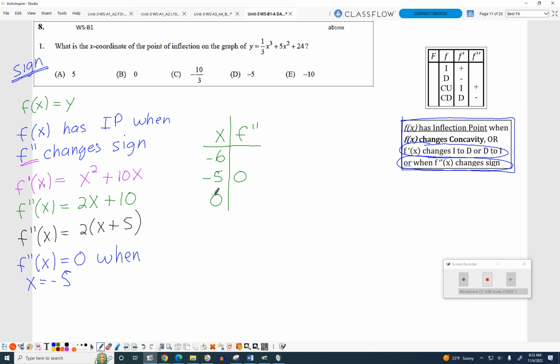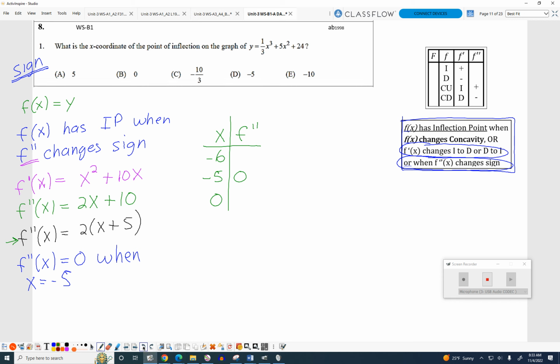If there's only 1 zero, can't we just assume that it changes the sign right there? For this one, the assumption's pretty safe. If we had had an f double prime that looked like this, we actually would have discovered that f double prime did not change sign, so there wouldn't be an inflection point, but your thinking's fine, it's in the right place. That makes sense? Okay. Yes, good work, 2 more. So again, it's a bit of overkill to do everything I'm doing for this simple of a problem. It's just to illustrate the idea, so good call though.